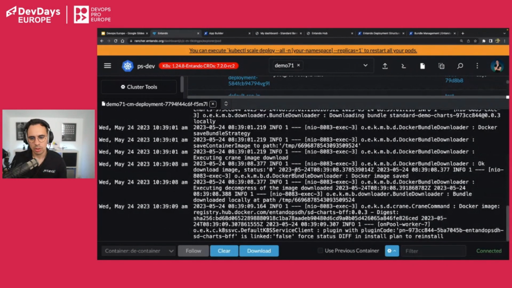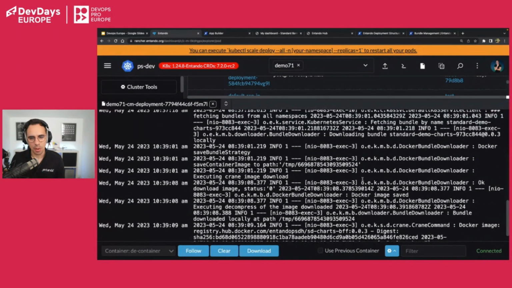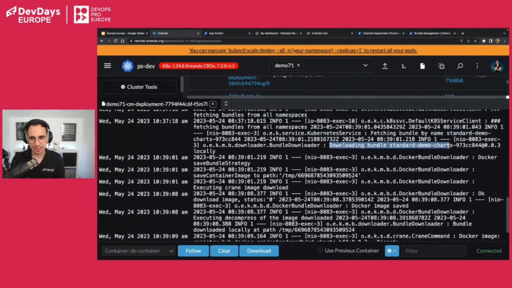If we go to the logs, we will see what the component manager is doing. It is performing some steps to retrieve and install the different elements from the Docker, from the standard demo chart.